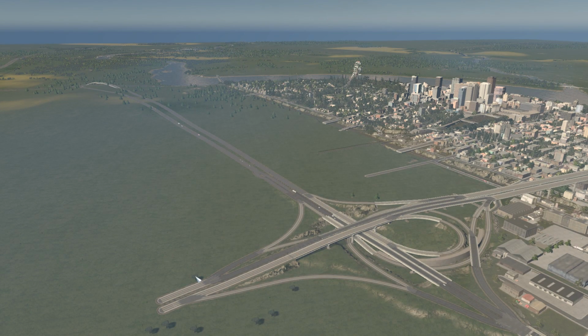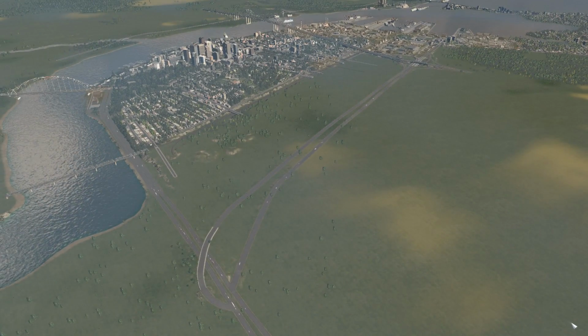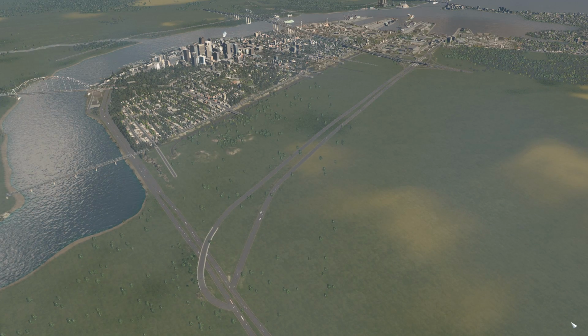Thankfully, we have so many mods right now that enable you to create large highway infrastructure a lot easier than, for example, when I created this interchange back in, I think it was episode 3 or 4. That was a huge challenge. So yeah, those are the pros and cons for building a sunken highway. So I'm gonna leave it up to you guys. Now in my opinion, it makes a lot more sense to build a sunken highway just because of the terrain, but because we're playing this game aesthetically, I would actually prefer a raised highway. I think it would look a lot cooler.